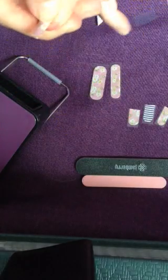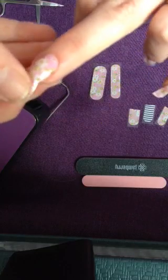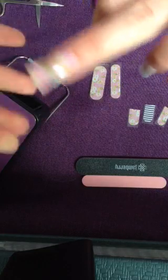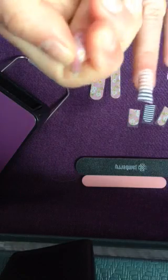And if you have curvier nails, sometimes you'll want to give it a slight tug at the end to make sure that you get a good seal around the whole edge of your nail.